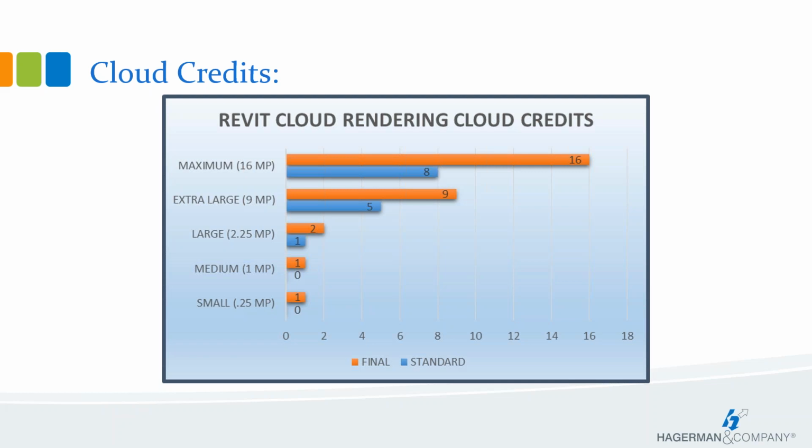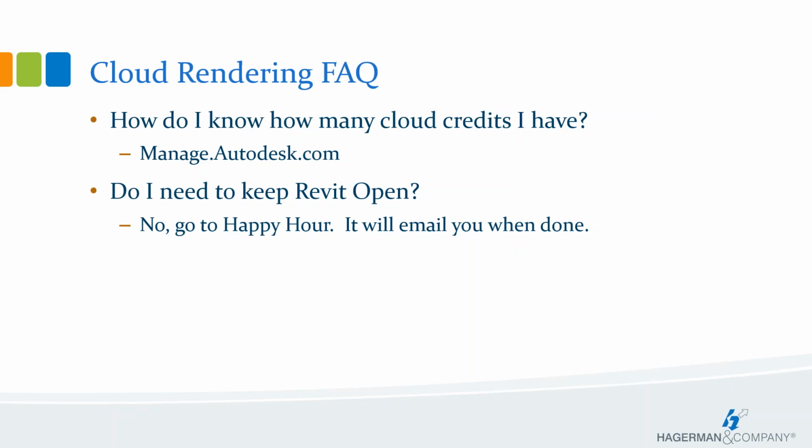But the worst case scenario is 16 credits for the best possible image, or roughly 16 bucks. I mean, we should be able to bill the client several hundred or more for a rendering, so this will more than pay for itself. So here's some questions that always come up on this topic, and I got some answers for you right here.